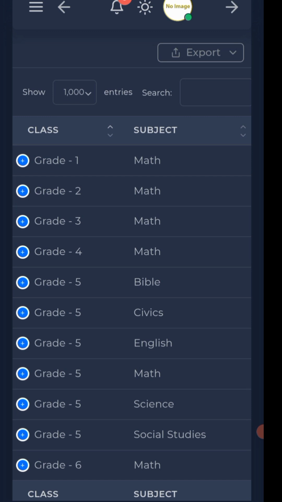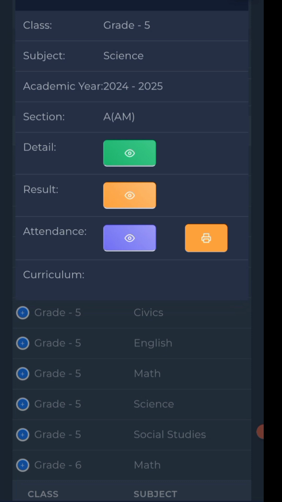Let's take for example, we want to input the science grades for 5th period. You are going to click the field, the grade 5 right by this blue button, because we want to input the science grades.